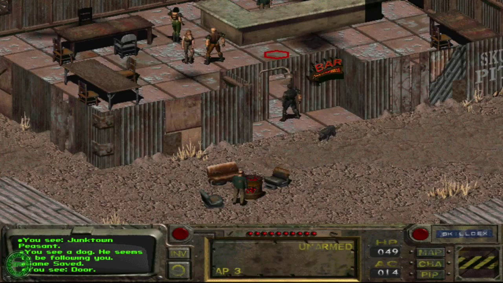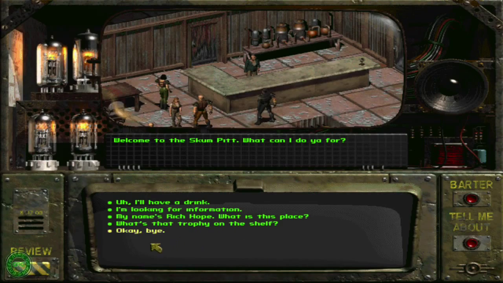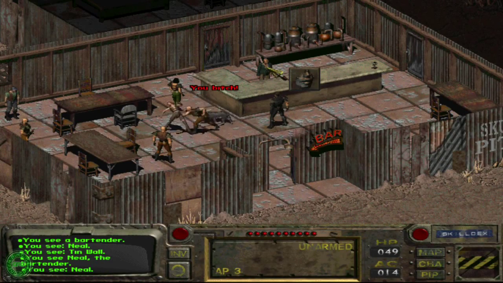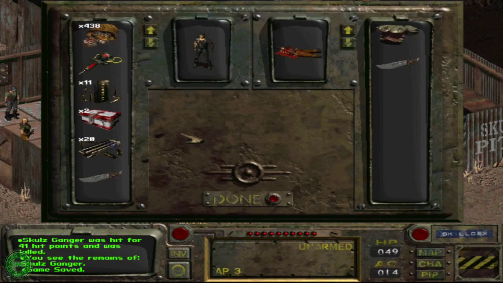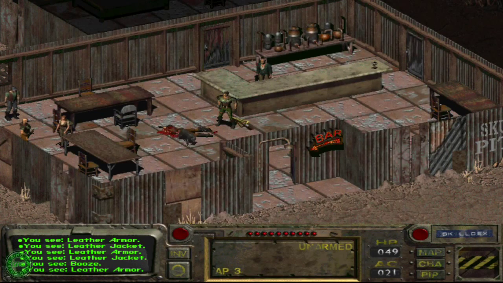Come in, come in. What can I do for you? I'll have a drink. I'll have the hard stuff. Here you go, enjoy. You bitch. Oh, soul, where are you? Oh! Get the hell out of here, you goddamn punks. If any of you ever touch her again, I'll kill the whole lot of you. I'll just see if this guy's got anything on him. He's got some armor and a knife. This is even better armor. Okay, we'll wear that.